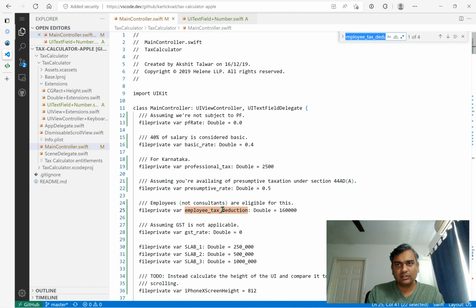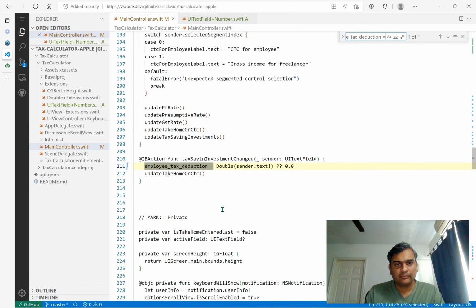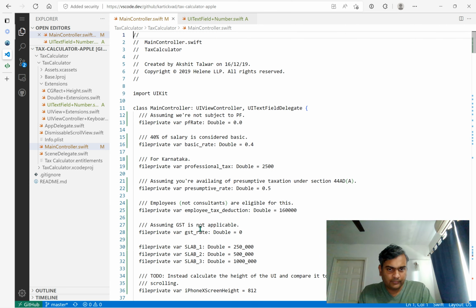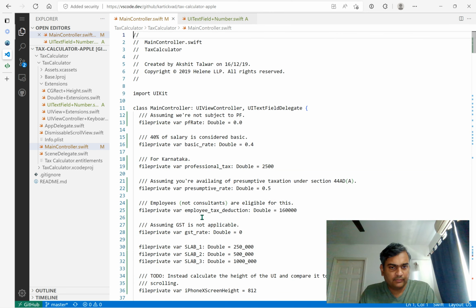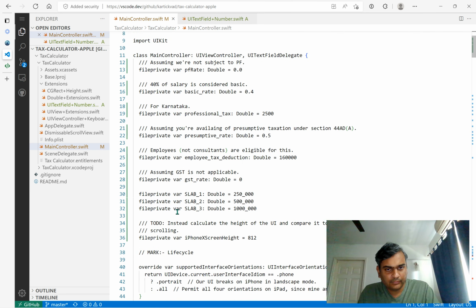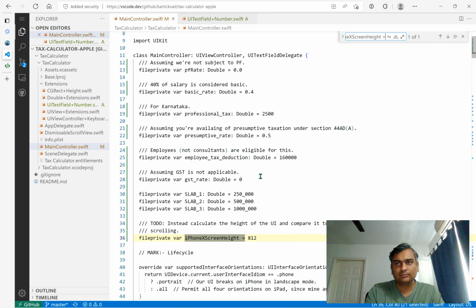Employee tax deduction, yes. GST rate, it is also assignable. We'll get to the slabs in a second. This should be a let.